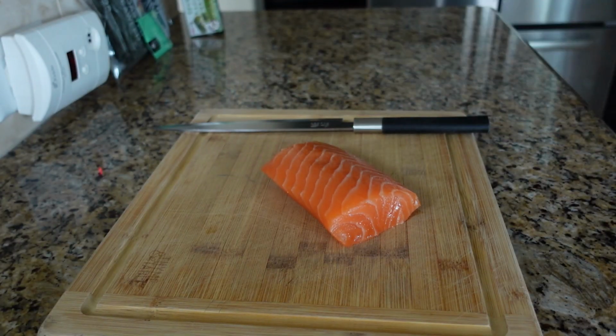Really quick, I just wanted to note that I just opened up the package and I smelt it. I always do that when I buy anything sashimi grade quality. I expect it to be really sashimi grade. So I just smelt it and I don't smell anything at all. If you smell even a hint of fishiness, then I would not eat it. But every time we've been to Nippan Daido, we have always received excellent quality fish. I don't think there's ever been a time where their fish wasn't up to standard. I think it's always been amazing.